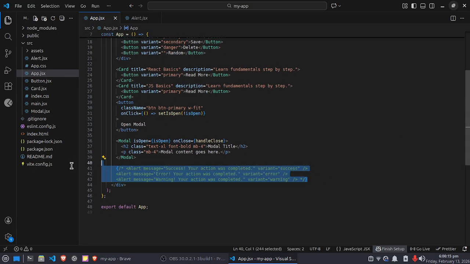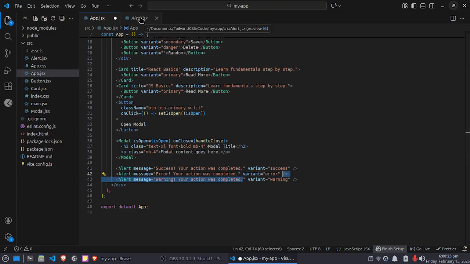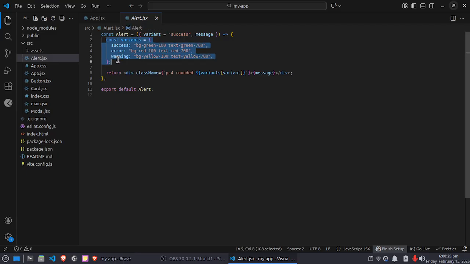Here I have three alerts for success, error, and warning. I just have to give variant success, variant error, variant warning, and inside this I make an object. If the variant is success, change the styling to bg-green-100 and text green. If it is error, then bg is red.